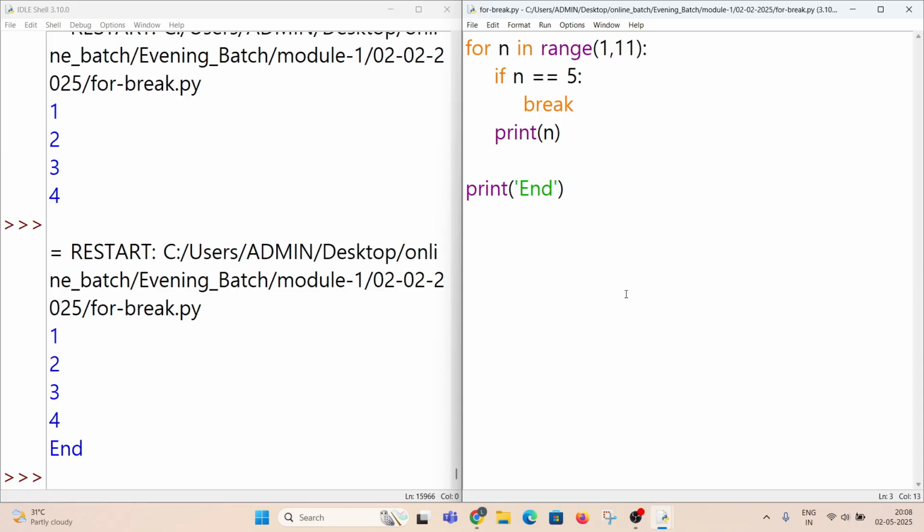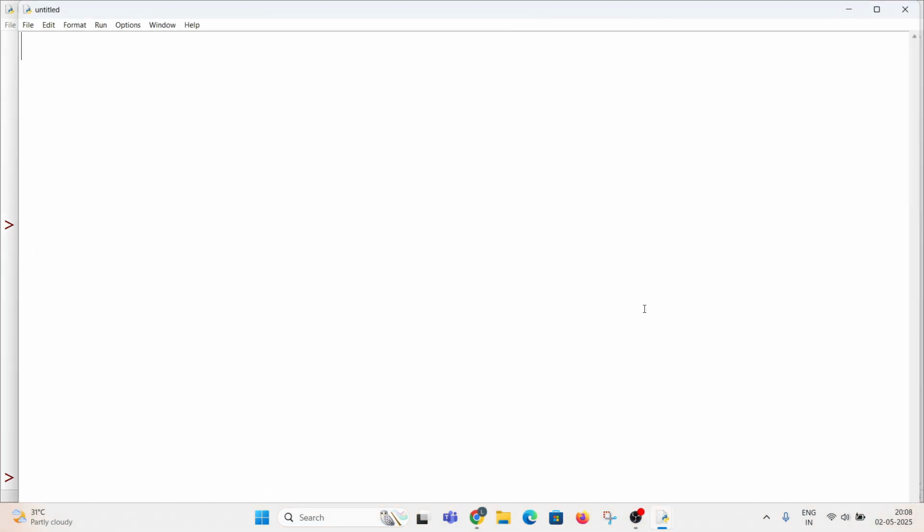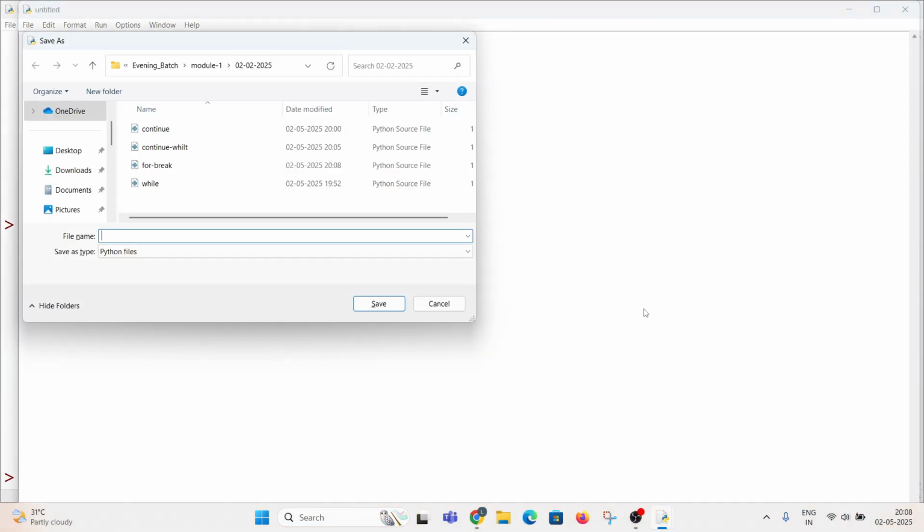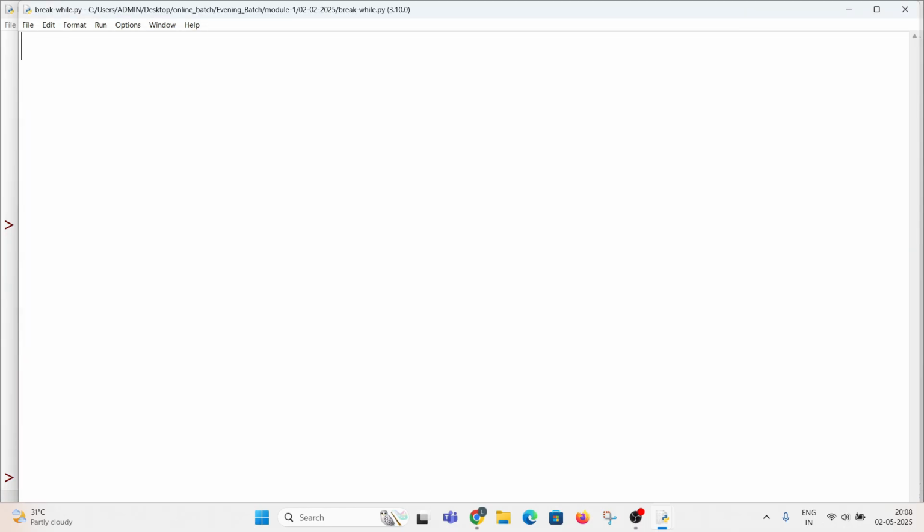In the same way, let's see an example for a while loop. I'm saving this as break while. Here I'm again printing values from 10 to 5. But using break, it won't print all the values. I just want to print up to 6.